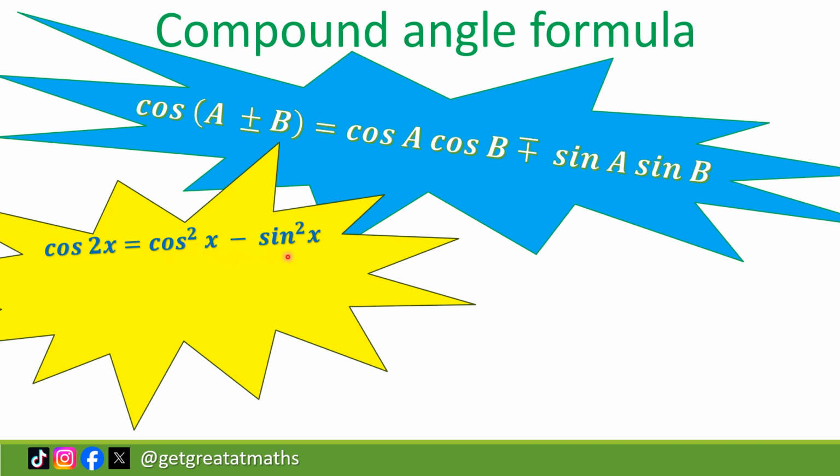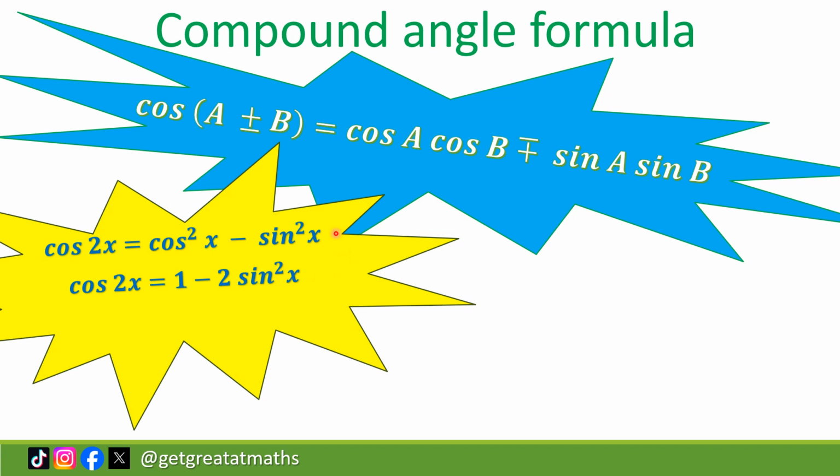Now from here, the first identity we looked at was sine squared x plus cos squared x is equal to 1. If you take this formula and replace the cos squared x with 1 minus sine squared x, I end up with 1 minus 2 sine squared x. This is a really important way of writing it, so cos 2x is equal to 1 minus 2 sine squared x. This form is going to be much more useful to you than the top form. The top form can be generated from the blue formula in the formula book, and then using the first formula that we learnt, you can create this new formula.